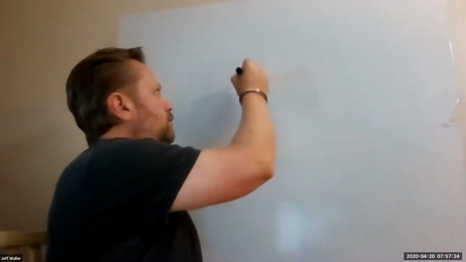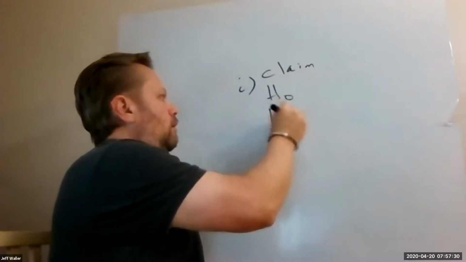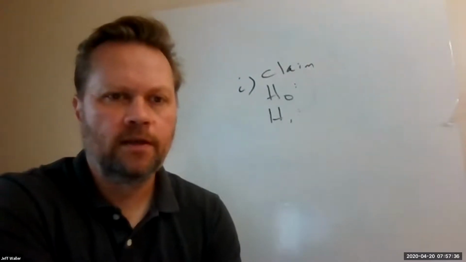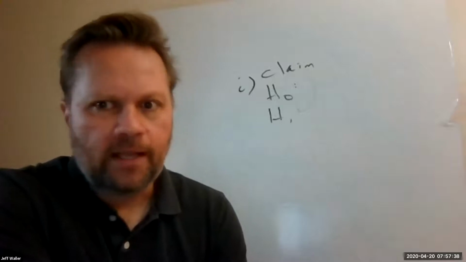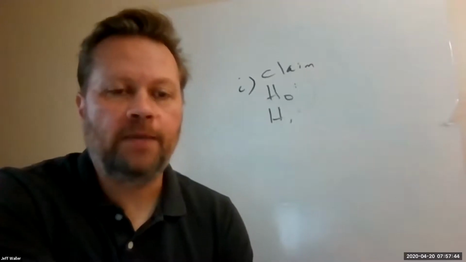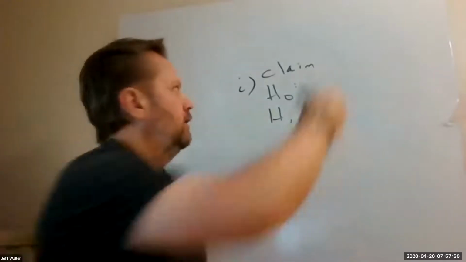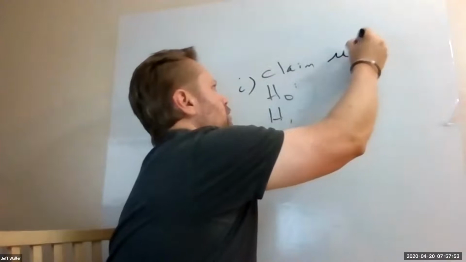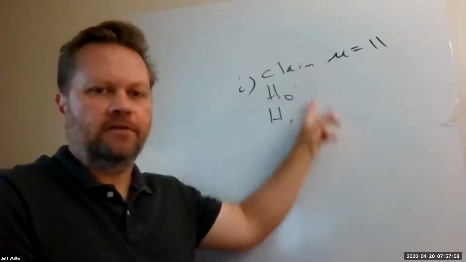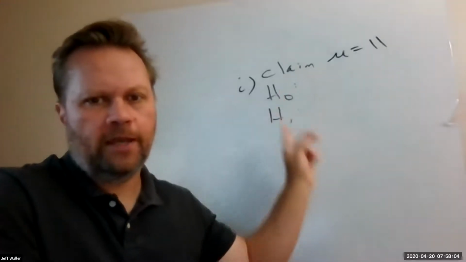So last time we got up to this point. Okay, so this is the first step of a hypothesis test, which makes sense. The first step in any statistical analysis is, what is the claim? And then you set up the two opposing viewpoints. So let me see who remembers this. If my claim was mu equal 11, where would I put that? In the first spot or the second spot? In the H0 or the H1?